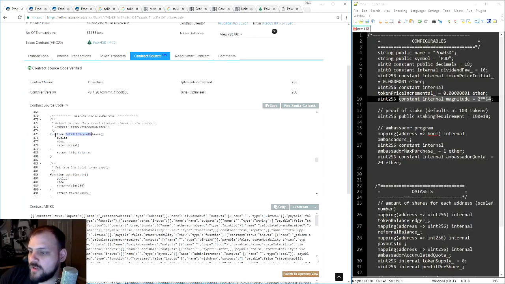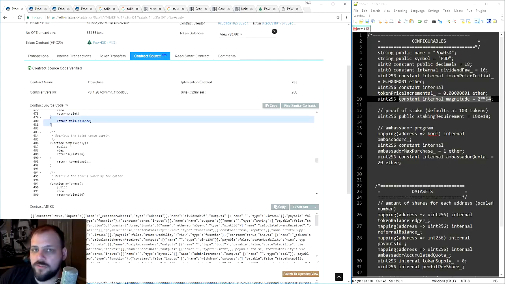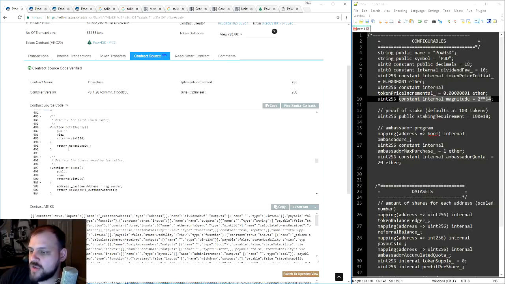Total Ethereum. Once again, we've already seen this function. We just return the current balance of the smart contract. The total supply, if we want to know. I don't think this was actually called anywhere inside of this smart contract. It's there as a read function for everything else. There's no other instance of this in the smart contract, but it's a way of interfacing and being able to see some stuff. Nothing special there. You just return the total token supply. It's read only as well, but anybody can call it.